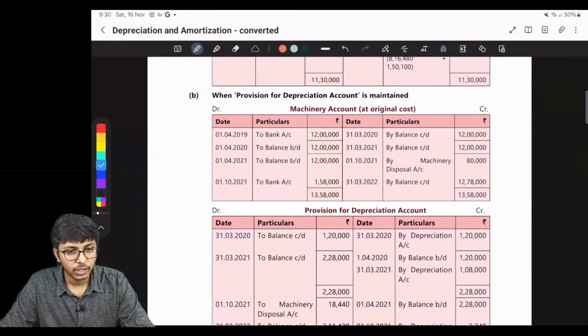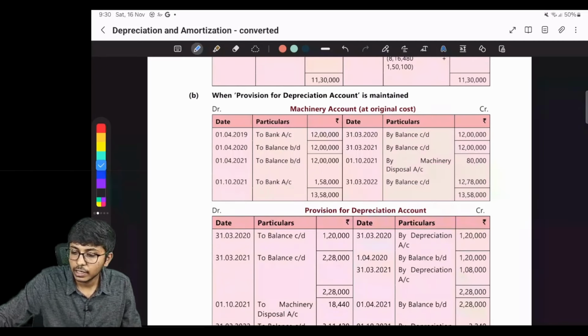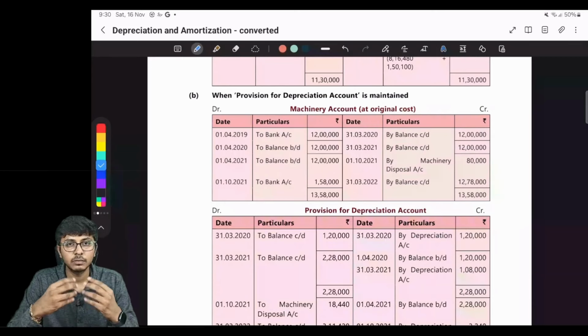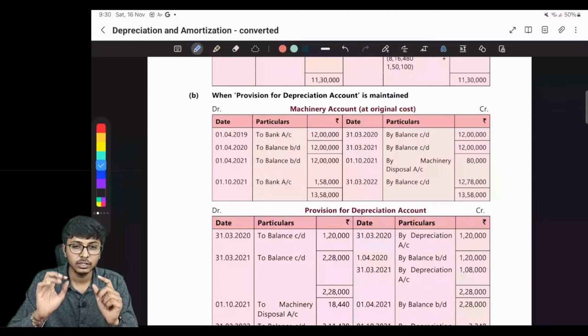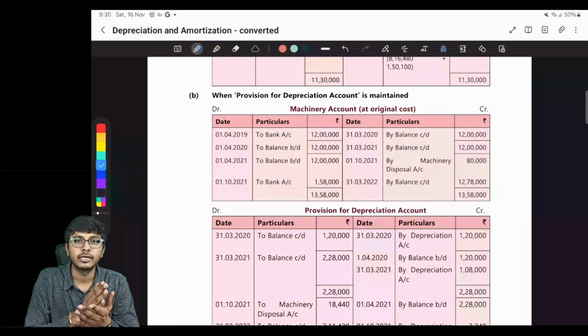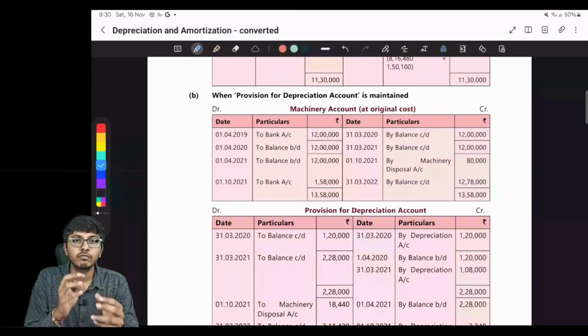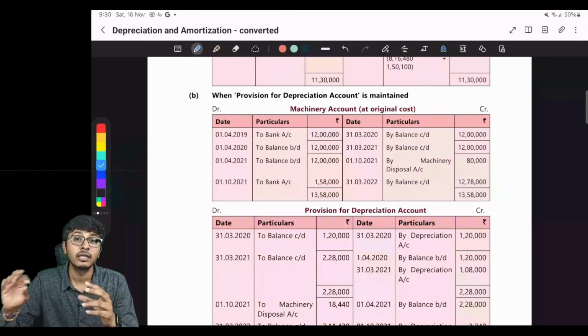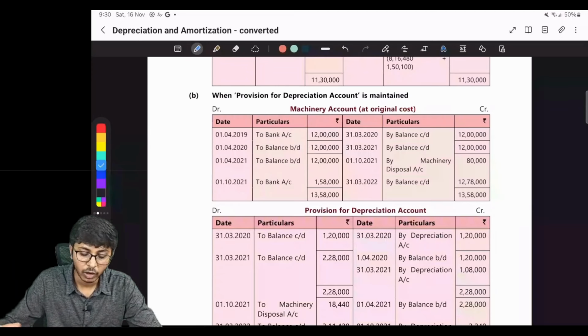Okay. So the next type, same question, we will see if provision for depreciation account is created. This one I will tell a little slowly, because many of them will have confusion in this, but it's one and the same. Basic rule: put the timeline, and whatever depreciation you're calculating, you should separately calculate for each individual asset to find out what is the depreciation at the time of sale and what is the depreciation you're providing for each year. Got it? Okay, so we will go ahead.